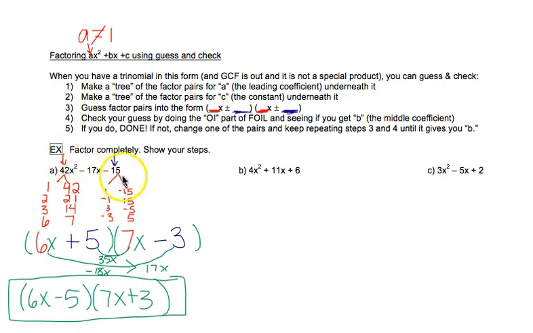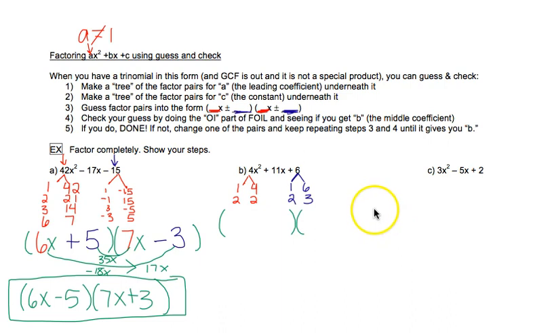Okay, now we're going to look at the next one. Again, check for GCF. Again, 11's prime, there isn't a GCF. Check for special products. It can't be a difference of squares because there's 3 terms. This can't be a PST because 6 does not have a perfect square root. So that's how I know that I'm going to be using this method here. So 4 could be 1 times 4 or 2 times 2. 6, this is positive and this is positive, so I'm looking for all positives. So 1 times 6, 2 times 3 are the only factors there.